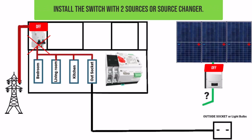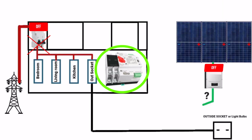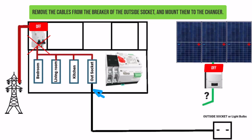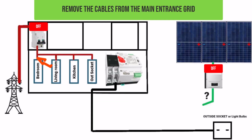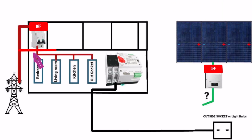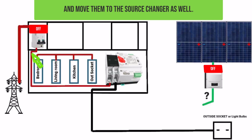Install the switch with two sources or a source changer. Remove the cables from the breaker of the outside socket, and mount them to the changer. Remove the cables from the main entrance grid. And move them to the source changer as well.